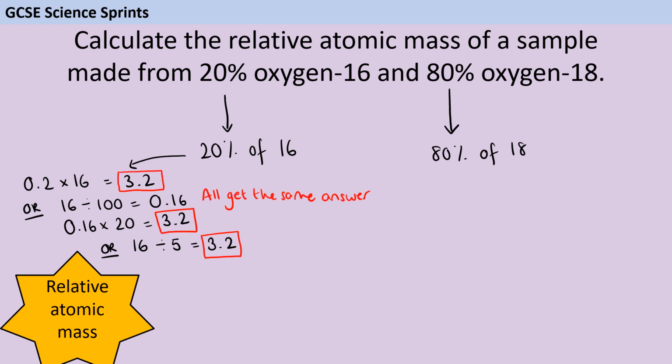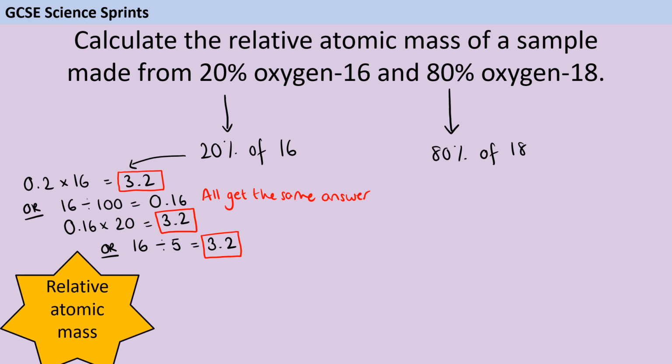You'll notice that whichever one of those methods I use, I get the same answer, so it doesn't matter which one you're more comfortable doing. I would say the last one you're only going to be able to do for some questions, so here 20% is a nice round easy number that you can identify as a fraction you're familiar with, but if you're given something like 43%, you're obviously not going to be able to do that, and you're going to need to do one of the first two methods instead.